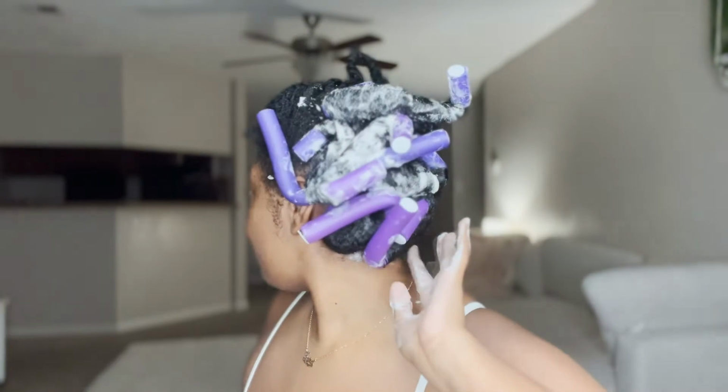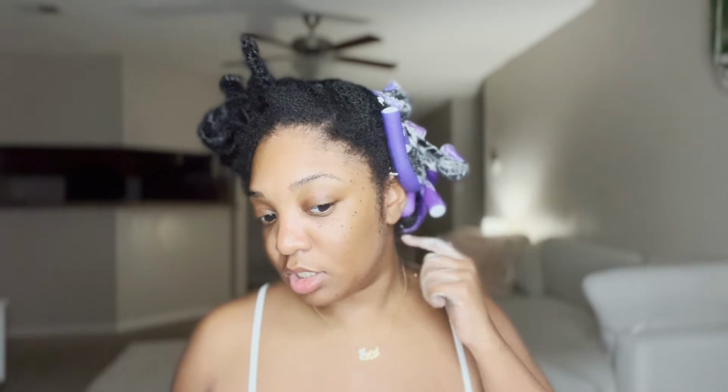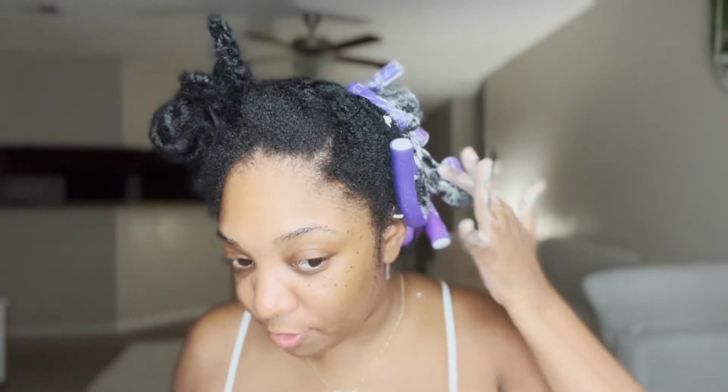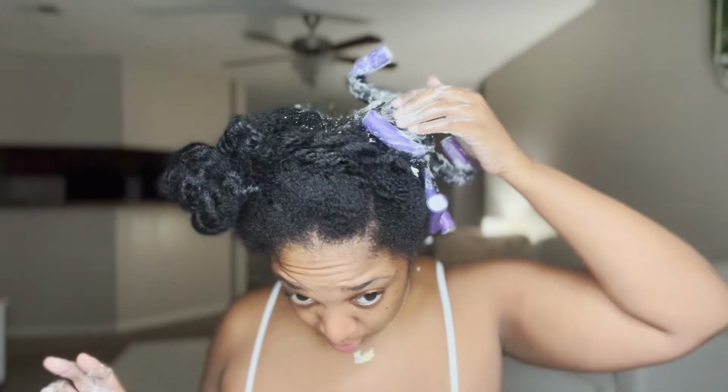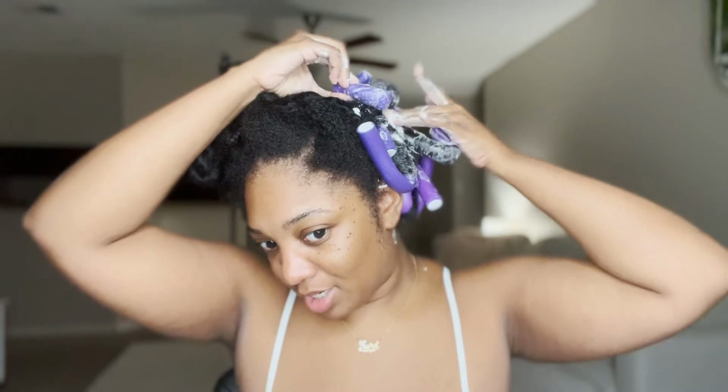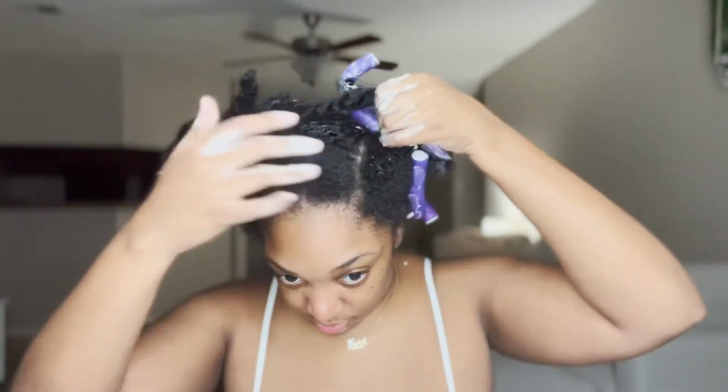I got one quadrant of my hair done. Yeah, I was trying to make it foamy, like how the beauticians be doing, like they be having hands full of foam. So my hair really wasn't wet, but I think with the amount of foam that I'm using, I will be under the dryer for a while. But I did smooth the hair as much as possible. I think the curls gonna come out smooth, but like I said, I think my roots might be a little wavy, but I think that's something I'm gonna be able to deal with as long as the spiral don't come out like this. I don't want that. I'm gonna go ahead and finish this side of my head and I'm gonna come back.